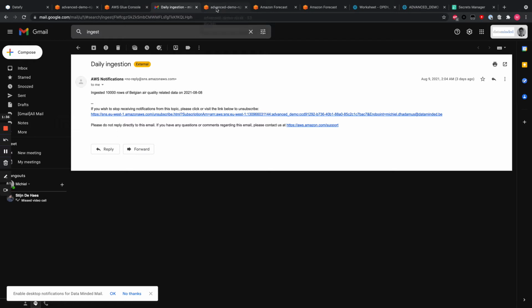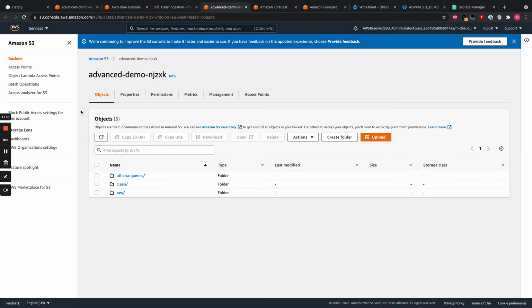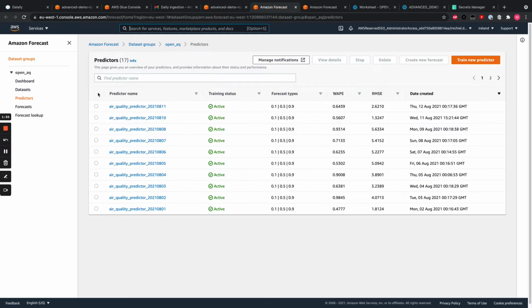Another thing that happens is we create a forecast. Based on the data that we have ingested today and the previous historically ingested data, we try to predict what the air quality in a certain location would be in the next couple of days. For that, we use the Amazon Forecast API, which we also trigger on Datafy. Every day we create a new predictor. This is basically a machine learning model that is offered by Amazon directly, so no need to create anything yourself. That takes into account all the data ingested, and then after it is created, you can create new forecasts.